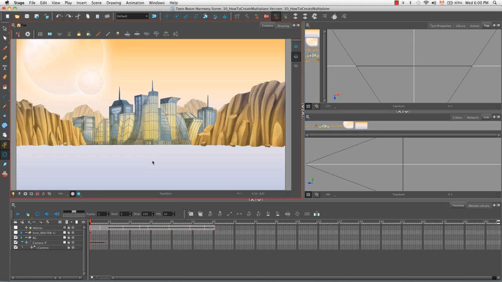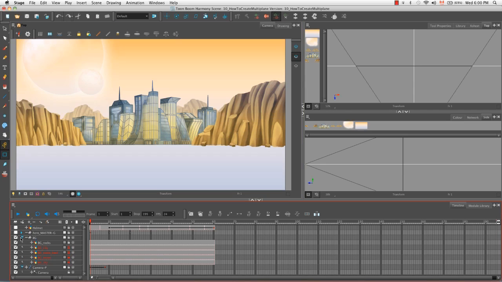So in order to create these types of effects, what you actually have to do is space the elements apart along the z-axis. So the elements that we have in our scene, if we uncollapse the background layer in the timeline view, and actually let's unlock any of the ones that have been locked.